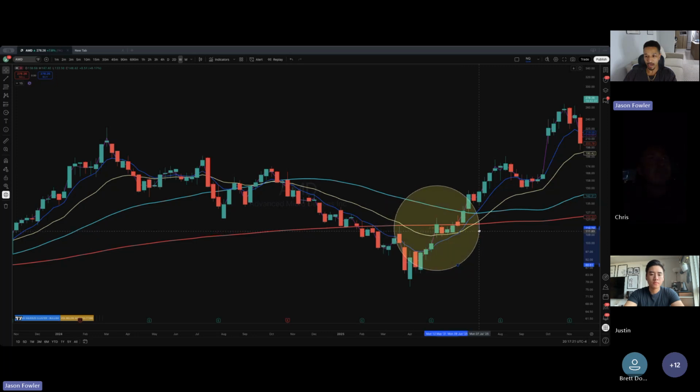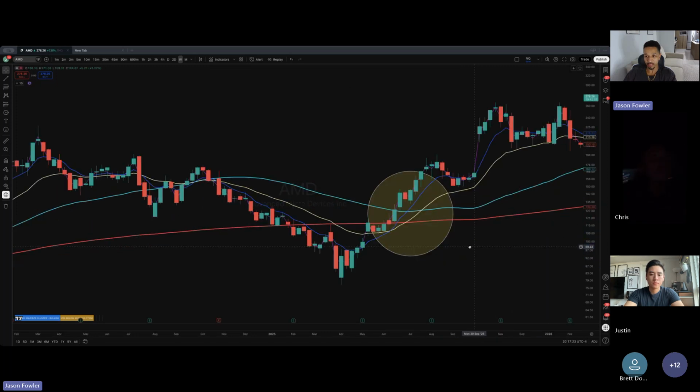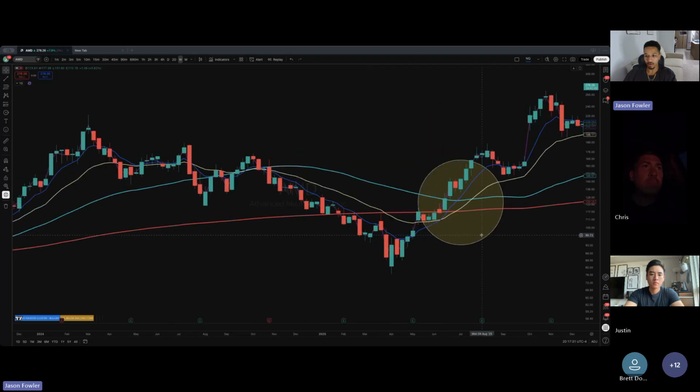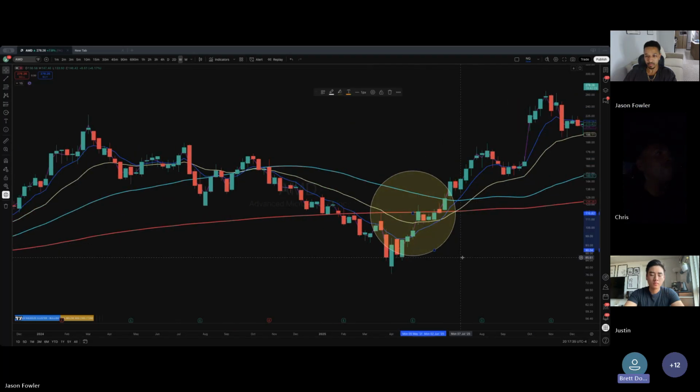When price is trending higher, you'll have a positive stack where they're stacked on top of each other, like Brett was saying. You see the 8, the 21, your 50, and your 200 here, right? But back here, you have a negative stack. Does that make sense to you guys? And guys, when they look tangled, look at every time it gets tangled. The stock chops. So it gives you the general direction of where the stock's going.